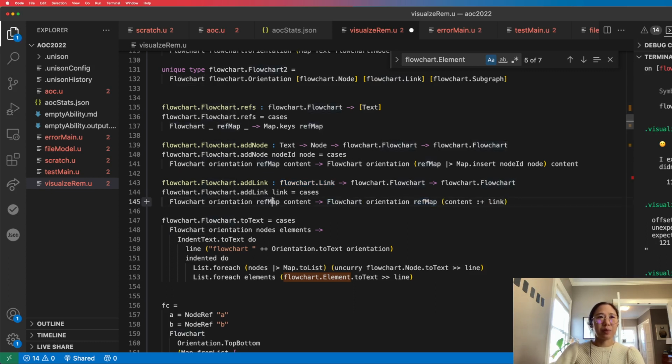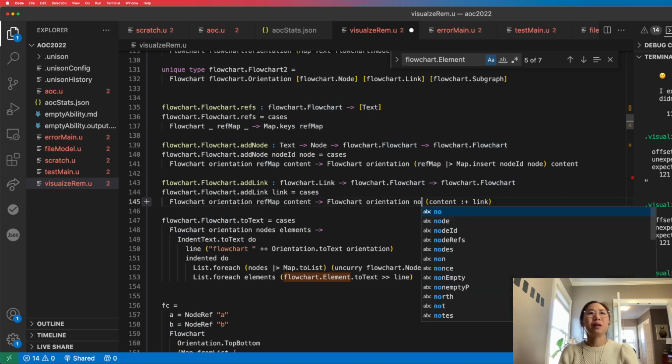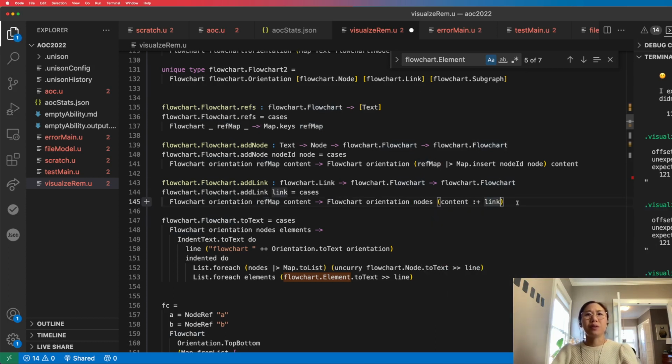Okay, these types are going to be a little bit weird because this is no longer a map. So as we're adding a link, this is going to be nodes, this is links, and then subgraphs is nodes, links.